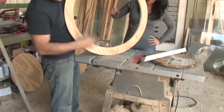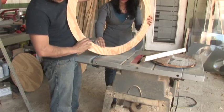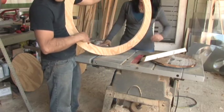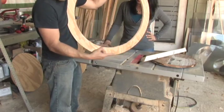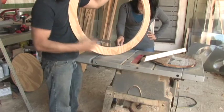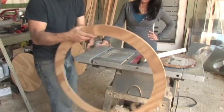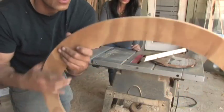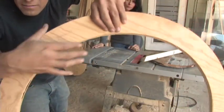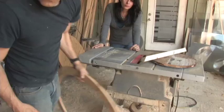So what happens is, because the back of the blade is round, as it turns it creates a straight angle on the inside, but on the outside you're actually hitting the round part of the circumference of the blade. So you just can't do it any other way. You can see, it looks great. It's perfect. When this was the inner part, it's a perfect circle. When it's the outer part, it creates a bevel. So we're going to do one more, and then we're going to go from there.